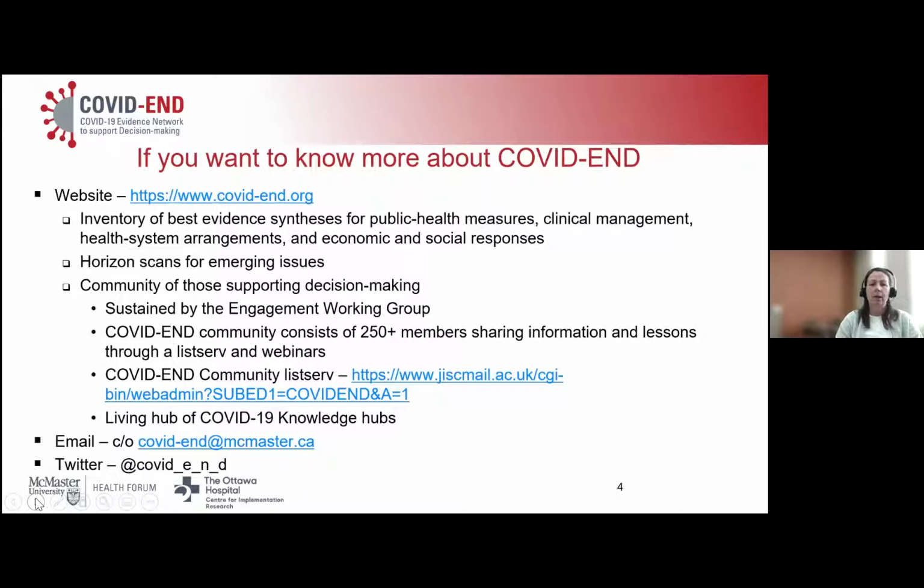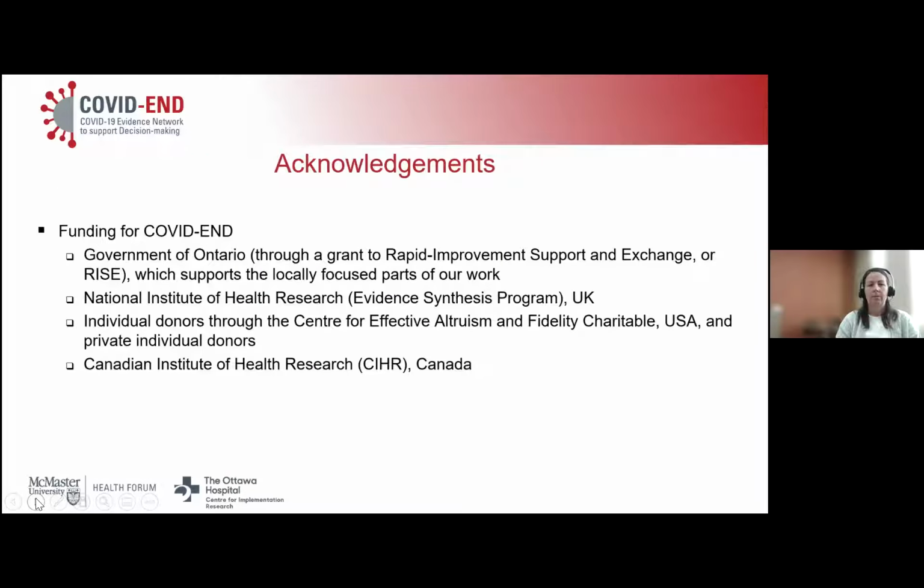There was an online COVID End community listserv that was created that actually has over 350 members now, where key topics and lessons learned are shared. And the link to that, it's still accessible for people to join up. The monthly webinar series, as well as a living hub of hubs. And then you can also find out more by emailing covidend@mcmaster.ca, as well as the Twitter handle is listed at the bottom. So lots of ways to learn about COVID End and to become engaged.